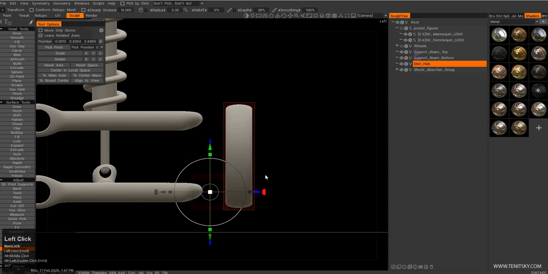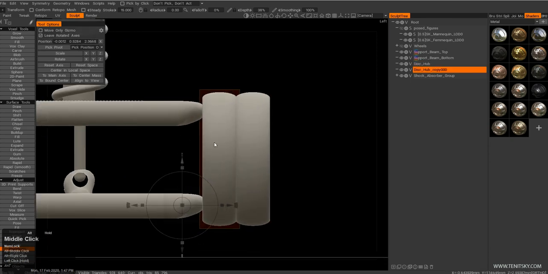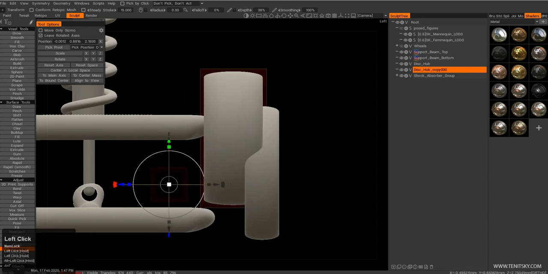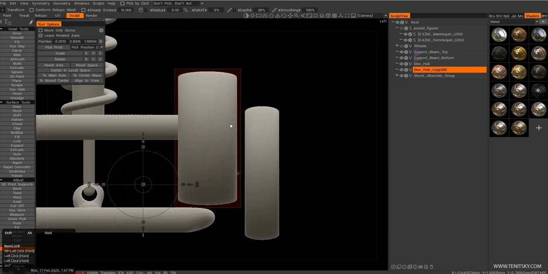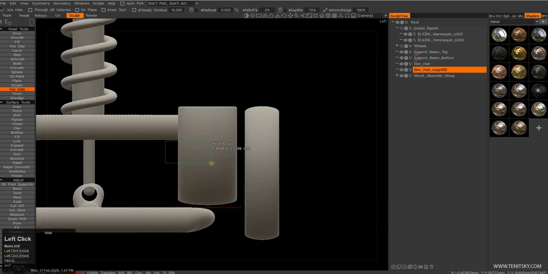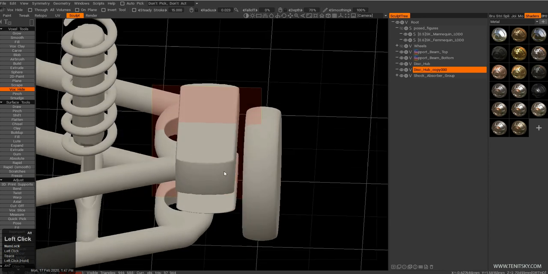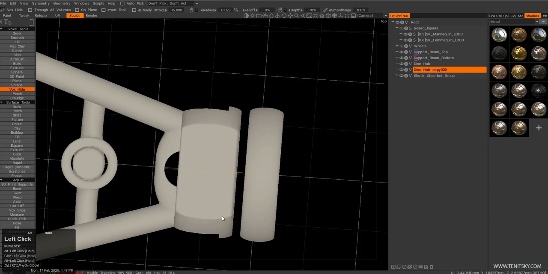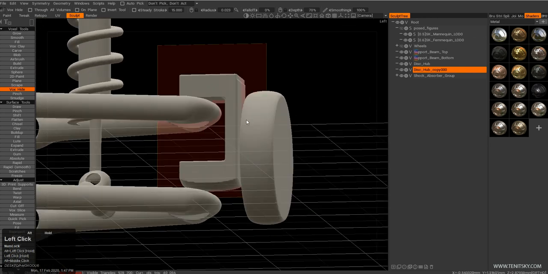I will just duplicate it for now, and like let's up it and intersect, and I will make it bigger. And I will use the voxel height tool right here, so it will be more less destructive. So I can just hide everything I don't need, and then we unhide by pressing Ctrl and dragging the mask. So now I have like a housing for the top bits, or more or less.